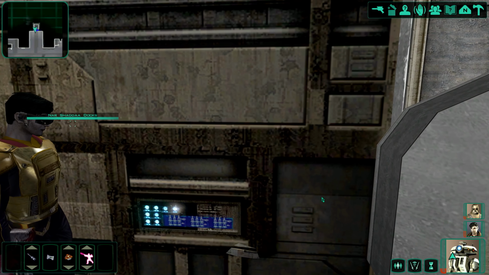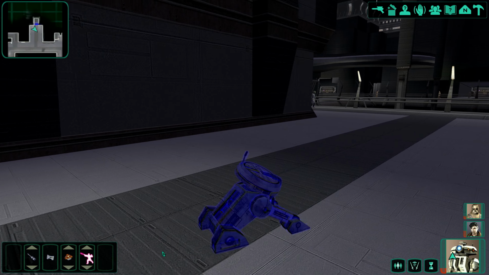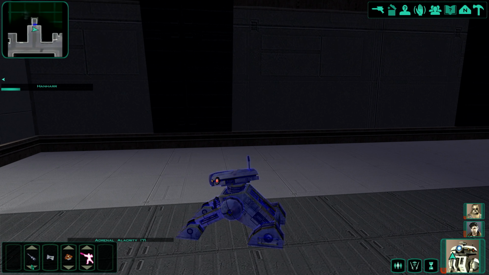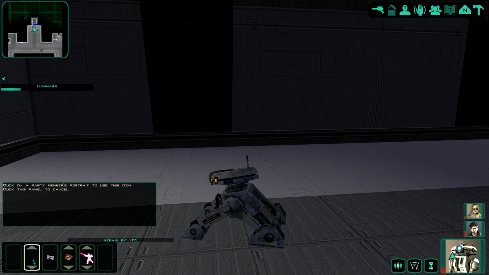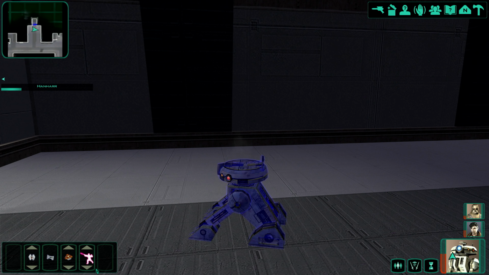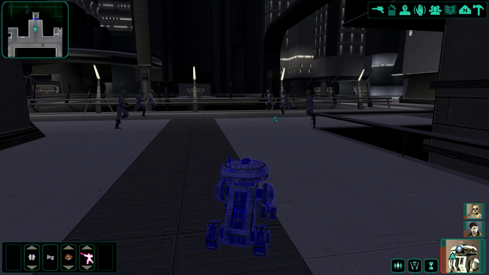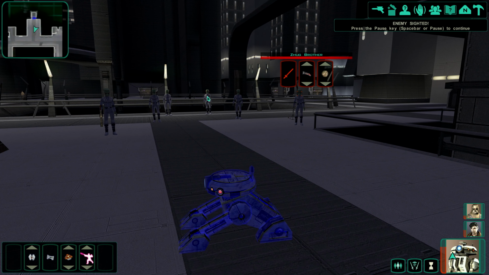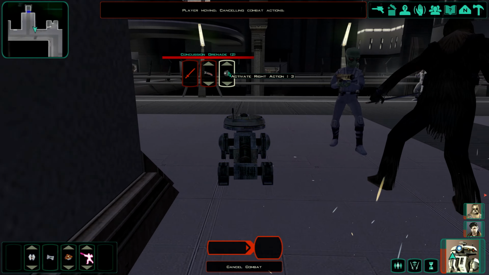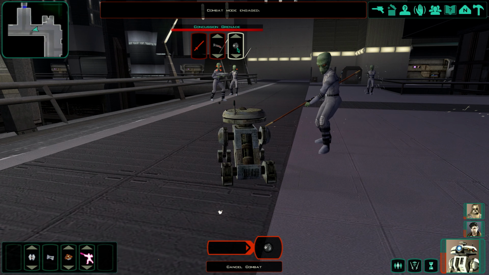I am in the wall. There we go. Ow, oh, there's more Jug. Where's my Jedi? Where are my Jedi? Let's use the bog standard repair kits, because honestly not going to be using them much. Yeah, this is actually going a lot smoother than my first time doing this. Oh, there are six of them. Jeez, they are all on me.